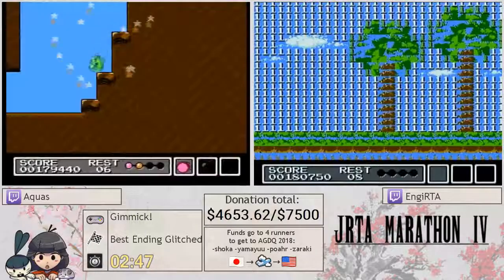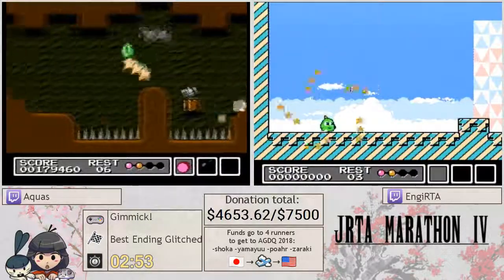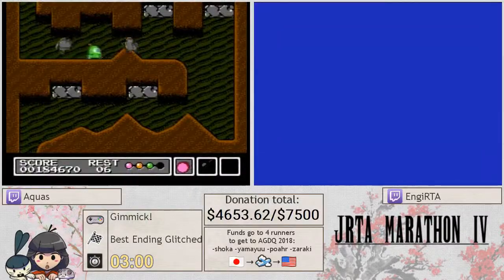Uh-oh. Looks like the game glitched out. Well, this is going to give Aquas an advantage here. Engi's going to have to start over.